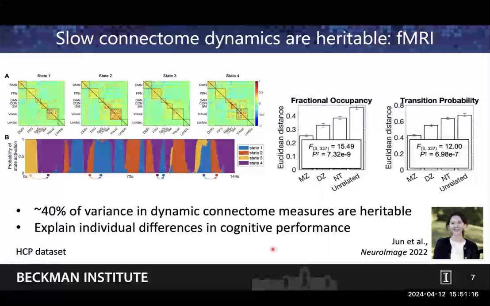We are just starting a new data collection. It's a task where we cover very different cognitive domains like speech, like visual working memory, like motion detection across different sensory modalities. And every trial is drawn from a different kind of task, and the participant doesn't know what's coming next. And there is no break between the trials. So they just have to quickly switch between these things. What we're trying to do is to see whether this chain of connectome states somehow adjusts to those cognitive demands and follows those or not.